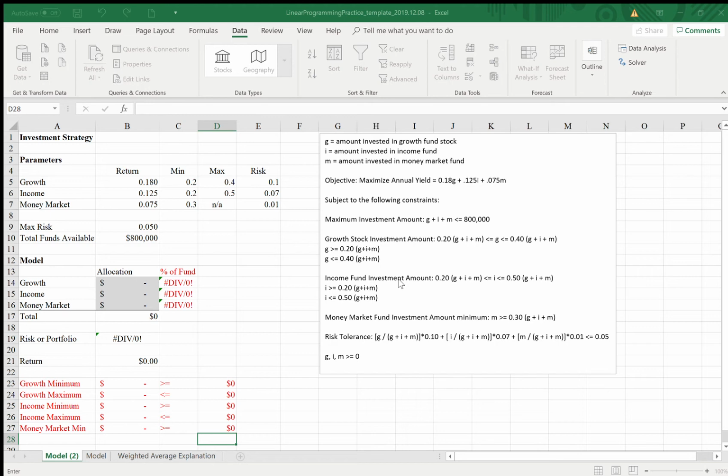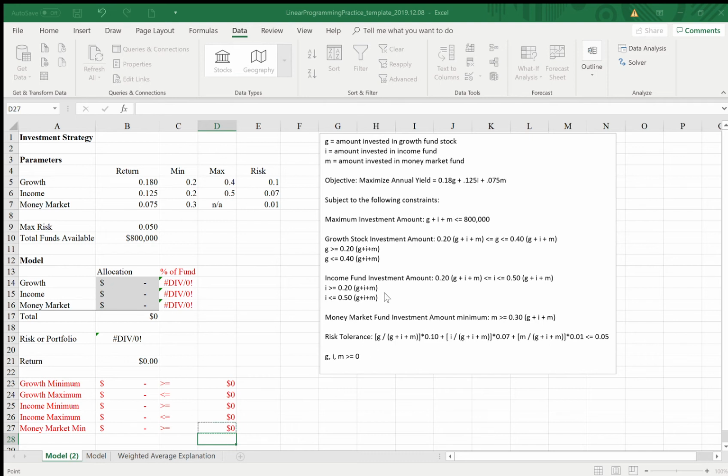All right, and now we have to put in the constraints for how much has to be invested in the growth, income, and money market accounts. So here, again, this references this growth. You can honestly, for these, directly reference the decision variable that you've highlighted. But this just makes it easy for my line of sight. So this has to be more than or equal to this. Again, this field right here is the calculated value of 20% times the total. And then just go down the line. This is why I like doing this, because it makes it easy to enter these variables into Solver and I don't get too confused.